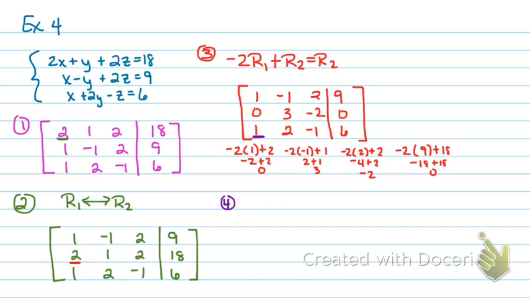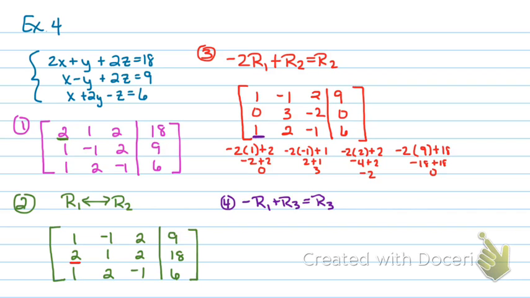Well, I can't do anything to row 2 that's going to make that a 0, because in row 2, column 1, there's a 0 there. So I'm going to have to use row 1. But if that first number in row 1 had been a -1, then when I add that to the 1 in row 3, it's going to make it 0. So let's do negative row 1, and let's add row 3 to it and see what that gives us for row 3.